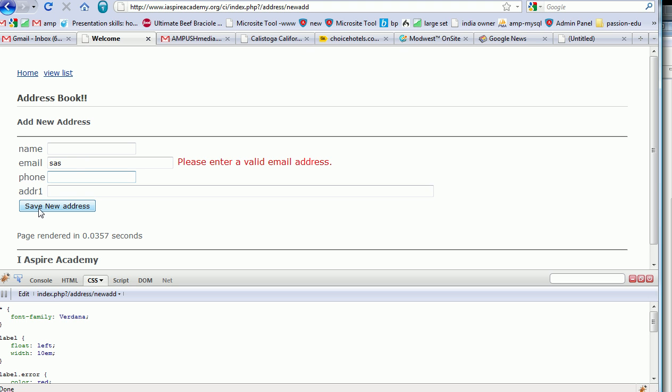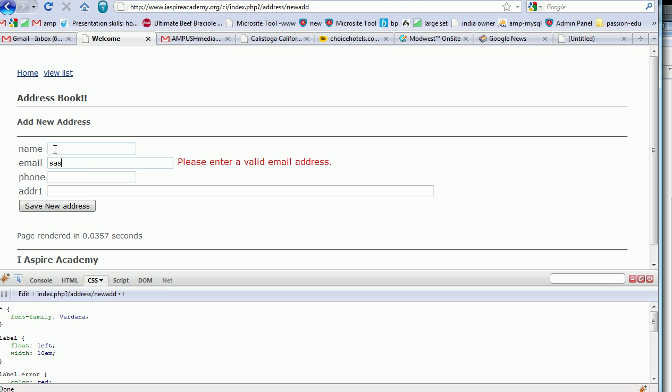Now the key thing to understand is there is something called client-side validation and server-side validation. The difference is that client-side means you haven't really gone to the server; it's all happening within the browser using JavaScript or jQuery. As opposed to server-side validation, where you submit, it goes to the server, and the server checks the email and says okay, it's not a valid email, and then you come back. Now there are always pros and cons of both.